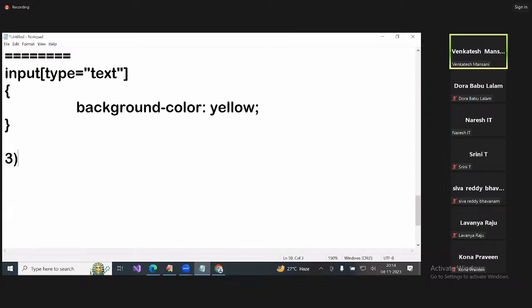Third one. Element, attribute, tilde operator, value, selector.